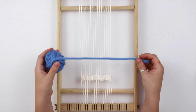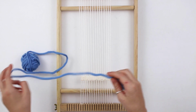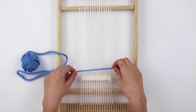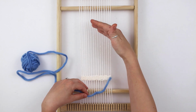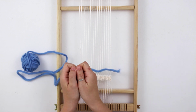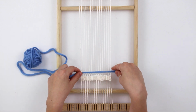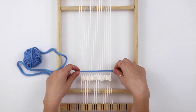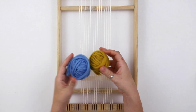So for double twining, we're going to start with any kind of weft and decide how many rows you want, because twining works best if you don't have to tie on more material. Unless you're going to be filling this whole thing with twining, then you definitely won't want to have pieces of yarn that is like 100 feet long. So then you can definitely add on more, but if you're just adding a few rows, you can estimate how much material you need. So we're going to begin our double twining with 2 different colors.